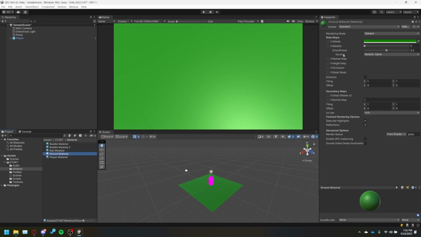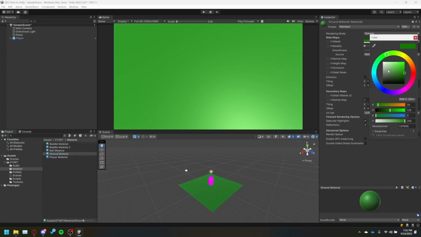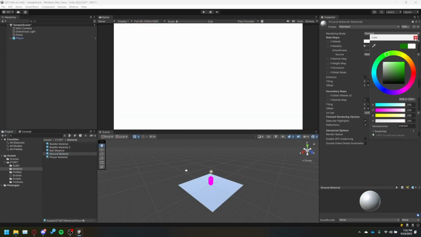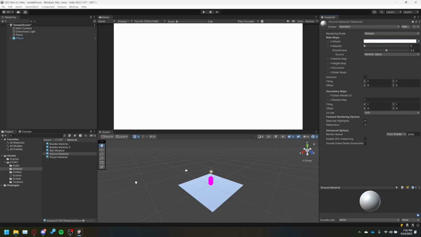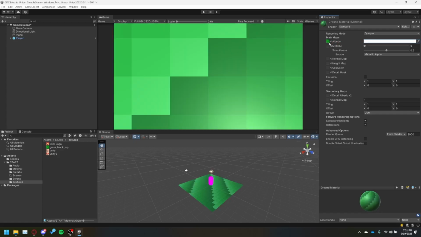For the ground, I actually do have a texture for that, so let me show you. If you want to add a texture to an object, so say with the ground, we don't want it to be a solid color, we want a texture. In the textures folder, there are already some textures in there. And there's one called grass block top, which I didn't copy from any other games. You can click and drag that into this little tiny box next to albedo, which is to the right, or to the left of the color selection area. And that will insert a texture.